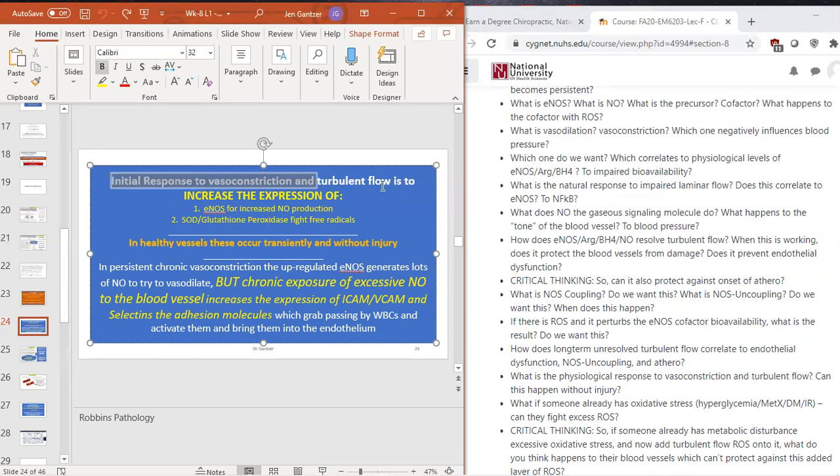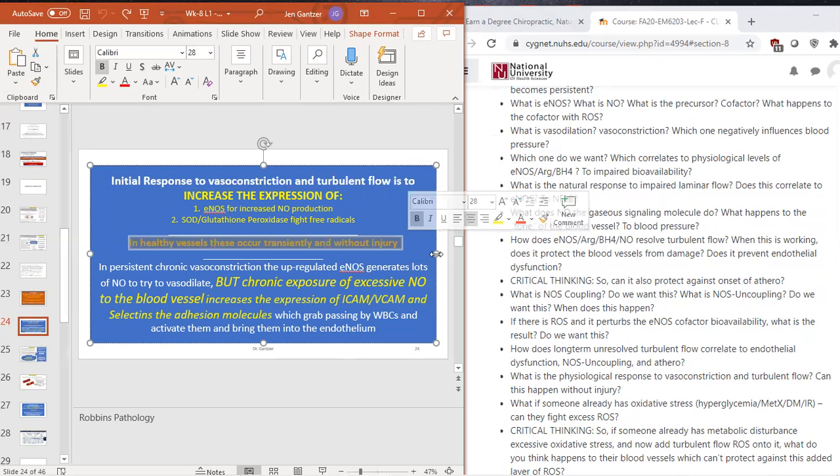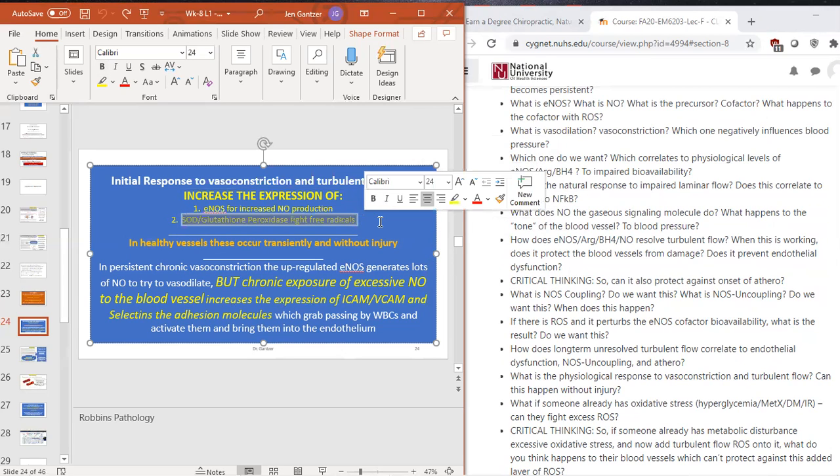cofactors can respond to vasoconstriction and turbulent flow with vasodilation. In healthy, normal individuals, an episode of turbulent flow does not cause injury, because you can vasodilate and then you can protect yourself against the free radicals that are generated while the tissue is responding. If you have oxidative stress and free radicals generated in a system of sufficient antioxidant protection, you have the free radicals, but you do not have the physiological damaging effects.